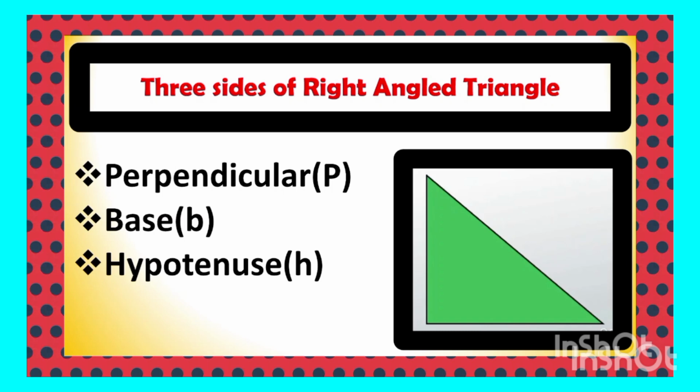But there is a confusion in the mind of the student about how to recognize the perpendicular and base, because the perpendicular and base are not constant. They can be determined with the help of the acute angle. A right triangle has two acute angles. So while studying trigonometry, you have to find out which acute angle is the reference angle, so that depending on that acute angle you can find the perpendicular and base.